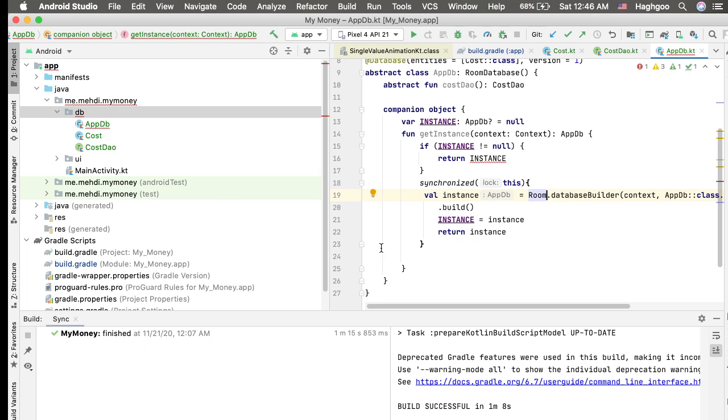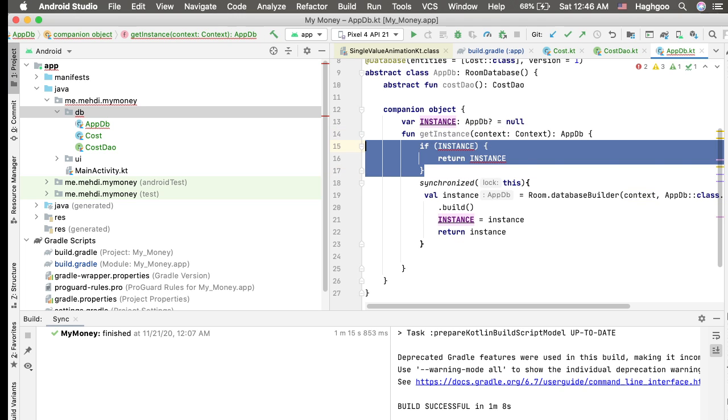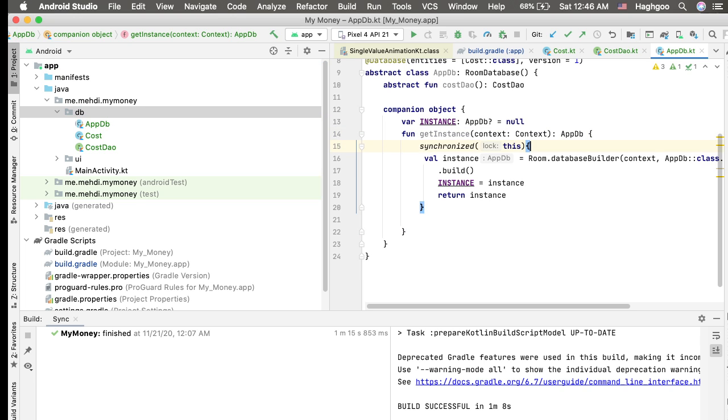I am doing the same, but then what's the difference? Return instance if it is not null.